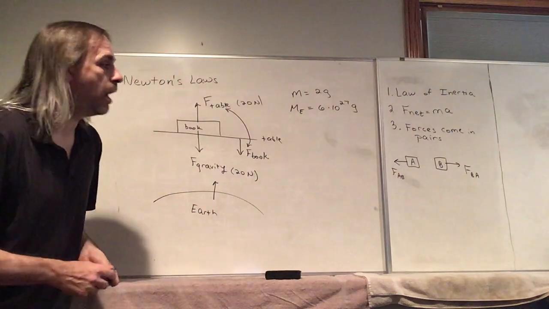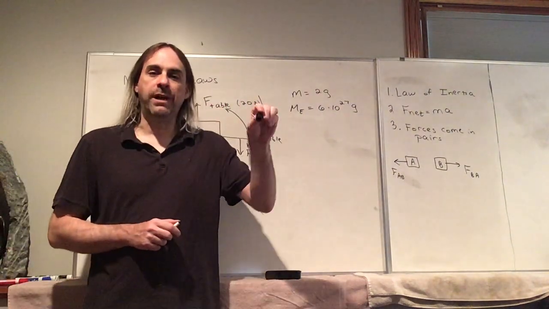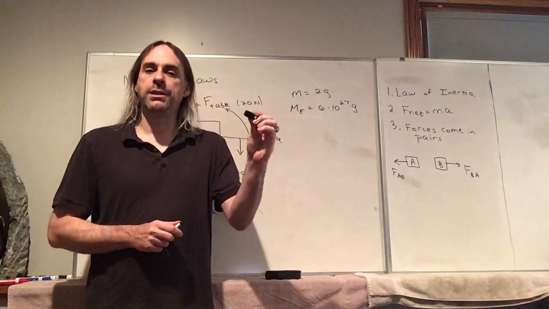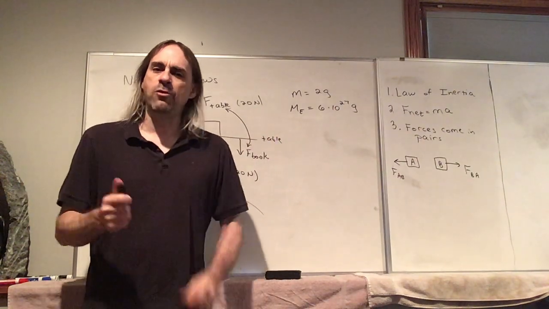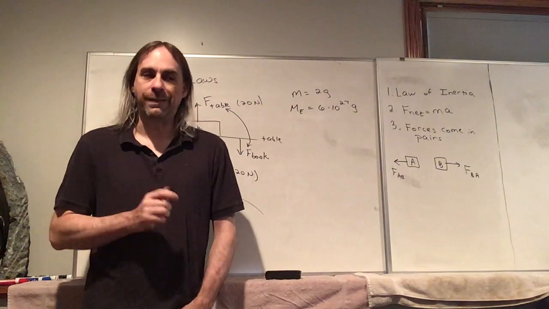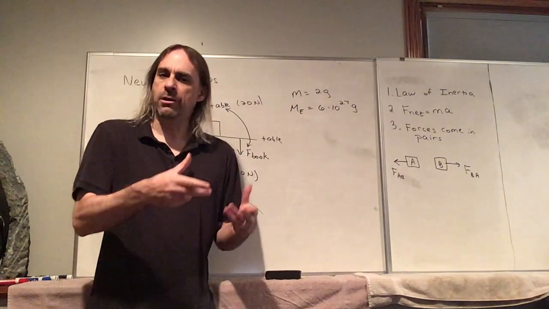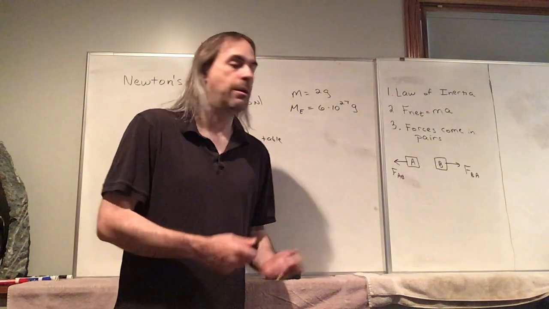This is Newton's third law. So this cap is pulling on the Earth just as hard as the Earth is pulling on it. I think most people, if they never took a physics class, would get that one wrong. You probably think the Earth is pulling a lot harder because it's bigger.